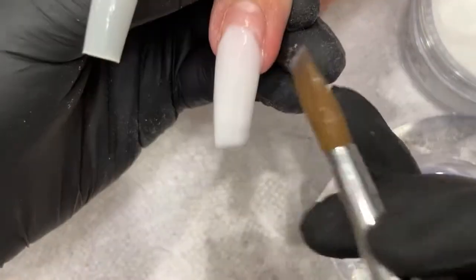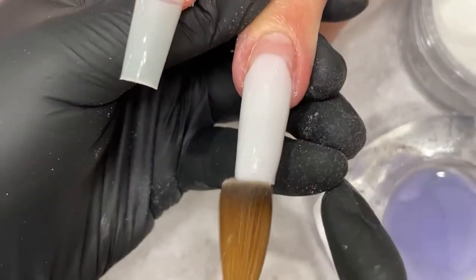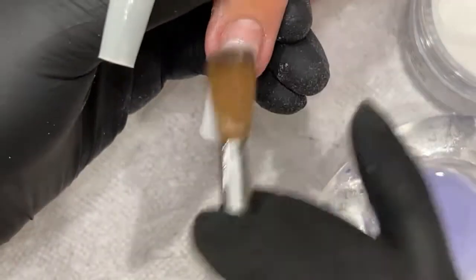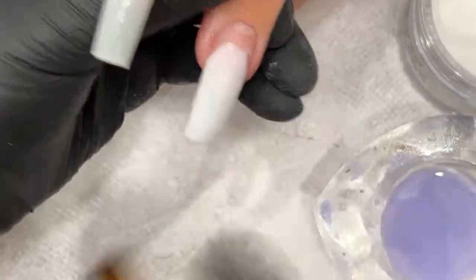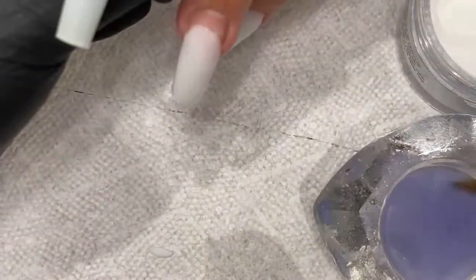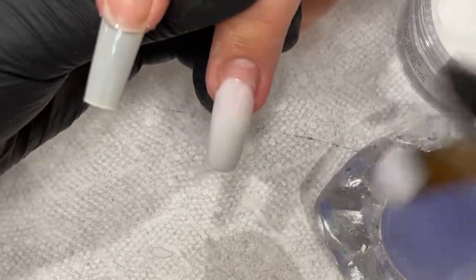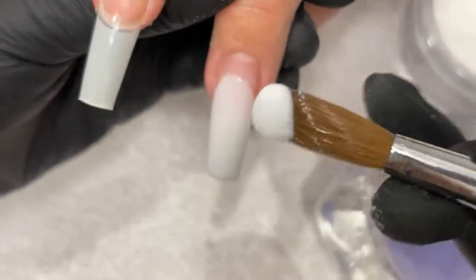I don't do soak offs. I don't do short nails. I don't do gel polish. Oh girl, when you start your career off, you can't be picky and choosy. If you gotta sit there and soak it off just to get that client, yes, get that client, get that bag first. Later on, when you have a lot of clientele, then you can be like, okay, I don't have time to do all this, so I can pick and choose.